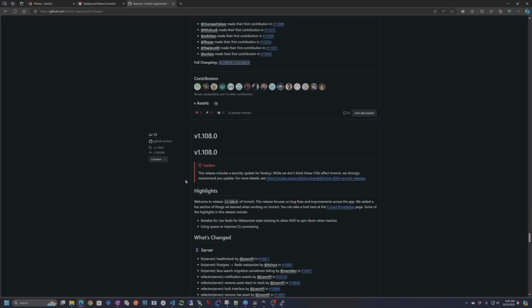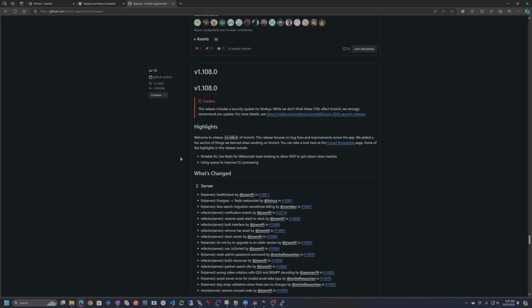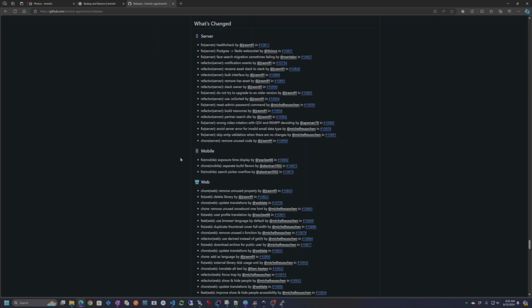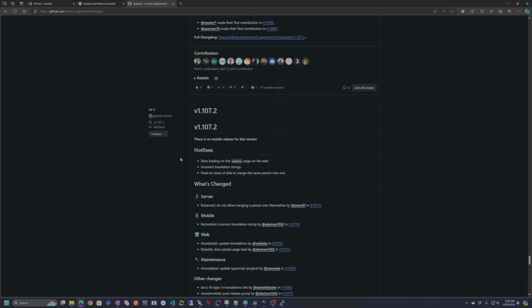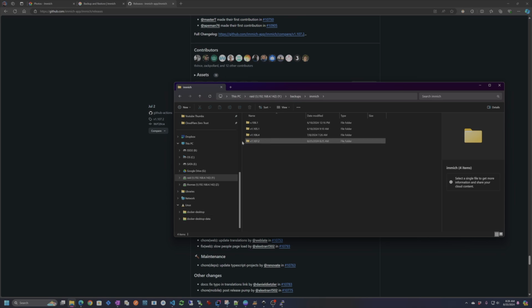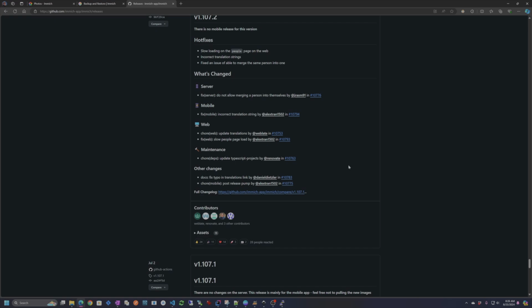Sometimes there's some changes to the containers. Sometimes things are a little bit different in the docker-compose file, like when there was a change to actually creating a mount for the database itself so that it always persisted and people didn't accidentally erase the drive. So in this case, there's no breaking changes. I'm good to go to update.